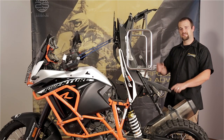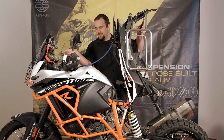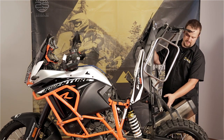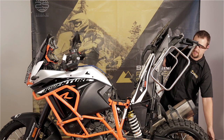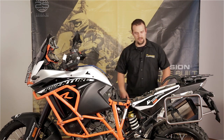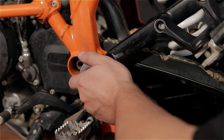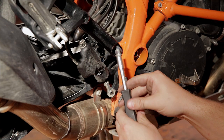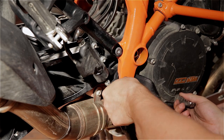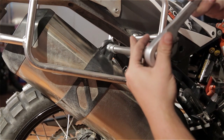The Turrotech Extreme Shock is now installed. The upper and lower shock bolts are torqued down. Now it's time to put the subframe back down. While you're lowering the subframe, pay attention to the clamp on the exhaust as well as the brake master cylinder, just to make sure they don't get stuck. You can spin the rear tire forward just to help the mud flap get out of the way. All four of the subframe bolts get torqued to 45 Newton meters, which is about 33 foot-pounds — make sure you put some blue Loctite on these as well. Use Loctite on the bolts that hold the brake master cylinder onto the subframe, on the bolt that holds the actuator arm to the brake pedal, and on the bolt that holds the exhaust clamp in place. Tighten the exhaust clamp bolt gently — torque is about 25 Newton meters.